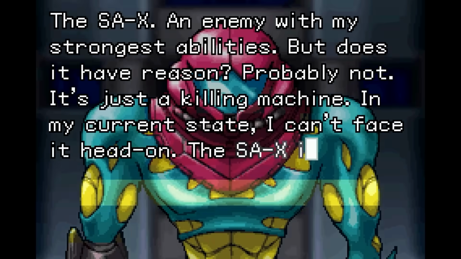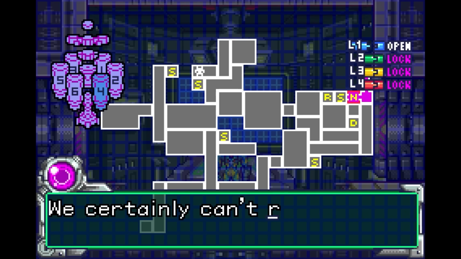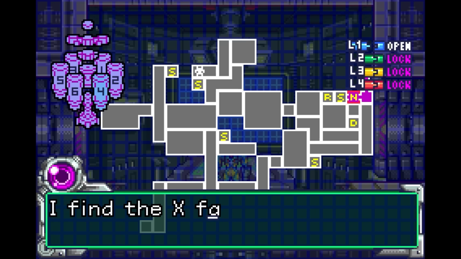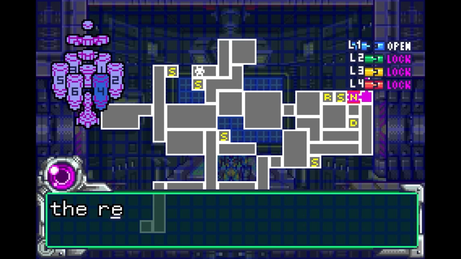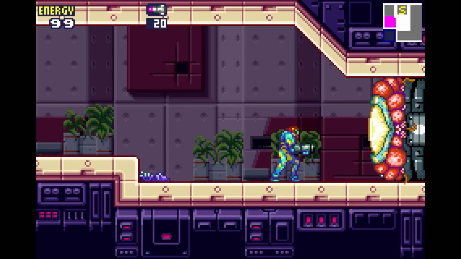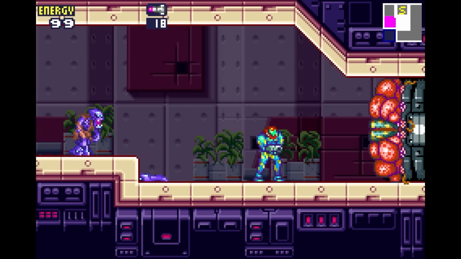And to make matters worse, Adam can't rule out that the SAX is acting on intelligently made decisions rather than chaotic, sporadic attacks. Sector 4 is also home to a being dubbed Serris. Not Serris, the space station from Super, this one is spelt with an S. The Serris is capable of moving at extreme speeds, and thinks that the X want it purely for a strategic advantage, and it's better for Samus to put it down before the X can get their grubby hands on it. Would that work? We've seen the X be able to reanimate these zombies on the floor. Wouldn't it just be able to assimilate the victim's DNA after death, as long as it's still fresh?